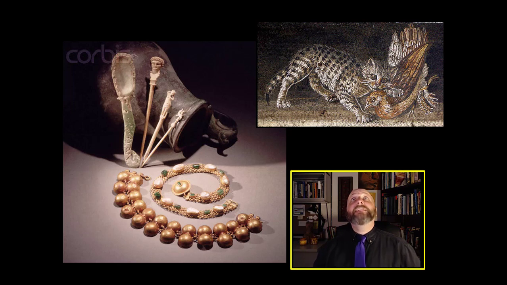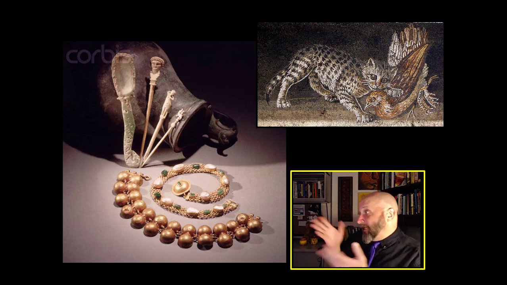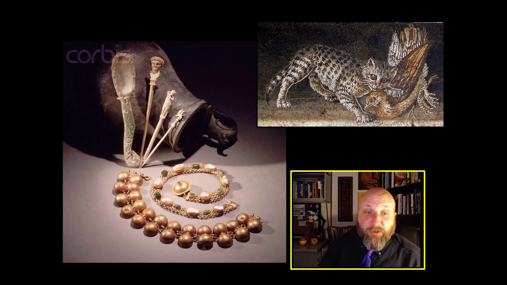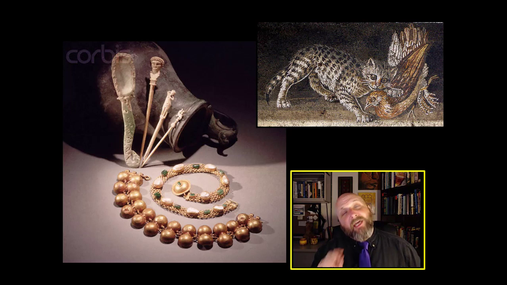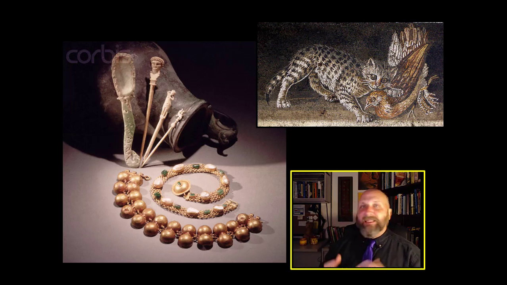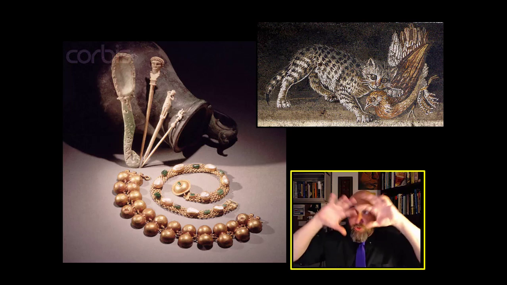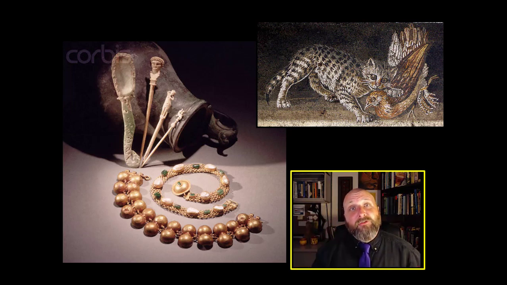And there's scenes from everyday life. There's the mosaic right up above me of a tomcat killing someone's chicken. Here's gold bracelets, ivory hairpins. And the thing about the artwork of Pompeii is that it's found everywhere. The ancient Romans of Pompeii lived in a world that was surrounded by this beautiful art.